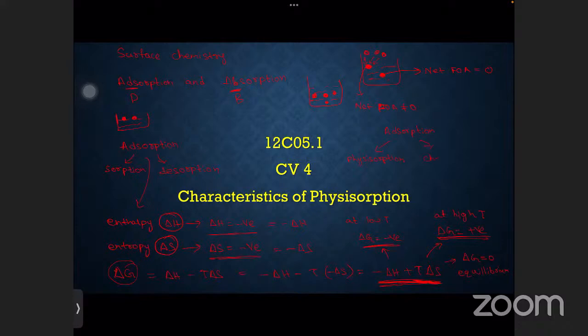Now, what is the other type here? Chemisorption. How is chemisorption happening? It forms strong bonds between the adsorbate and adsorbent. What is adsorbate? The molecules which are being adsorbed are called adsorbate. And the surface which is given is called adsorbent, right? Chemisorption is because it is forming strong bonds between each other. That may be covalent or ionic bonds. In physisorption, what type of bonds are involved? Van der Waals forces are involved here.